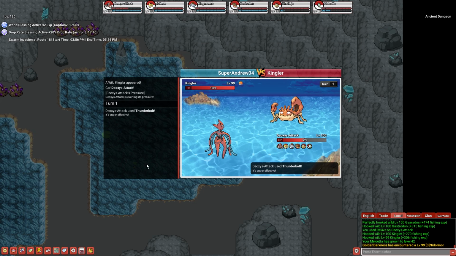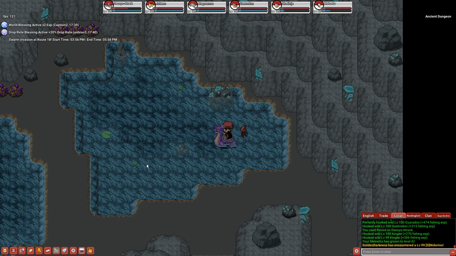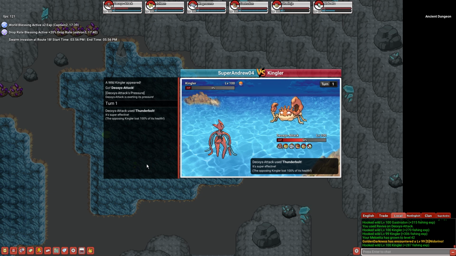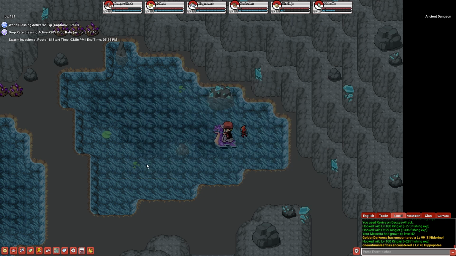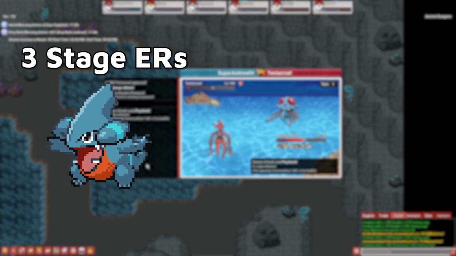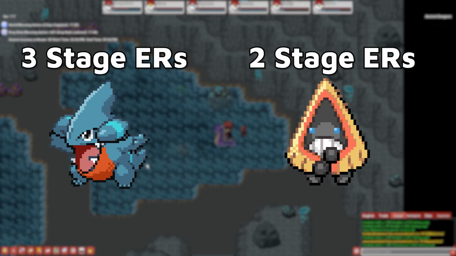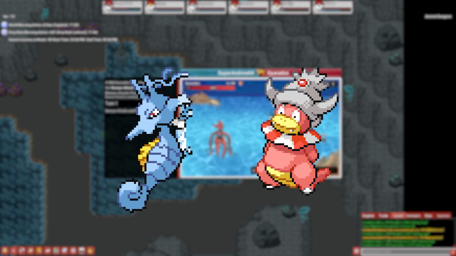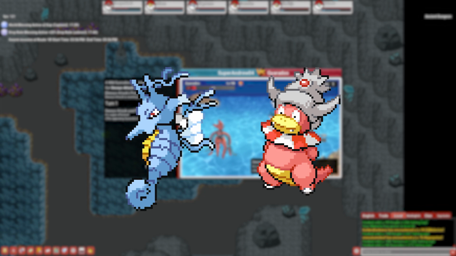Once we do hit the extremely rares, and yes, we will have to catch some, I'll be taking into account swarm availability and the number of evolution stages. This is going to save you so much time as you'll get the most out of each catch. For ease of access, I'll first start with the extremely rares that are 3-stage evolutions, then move on to the 2-stage ones, and so on. I'll also be going over some non-ER special evolutions as well, such as Kingdra and Slowking.